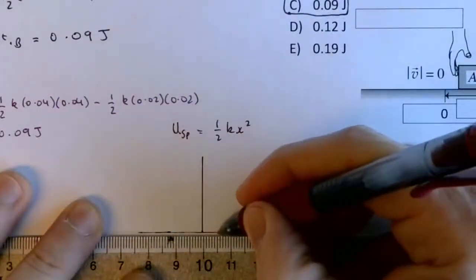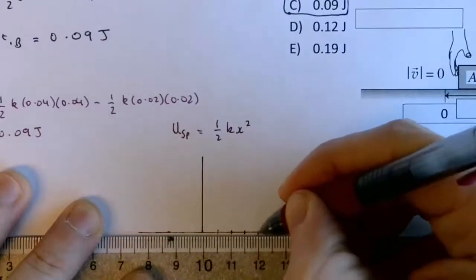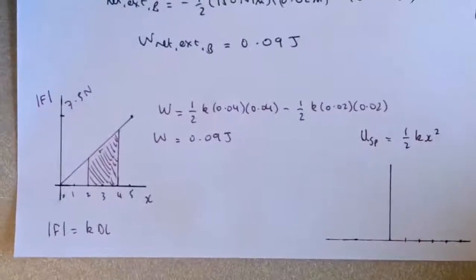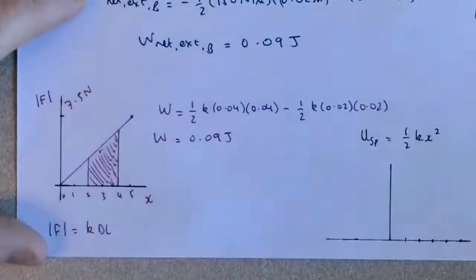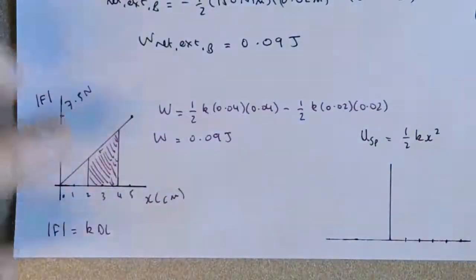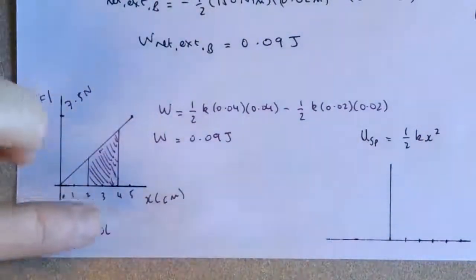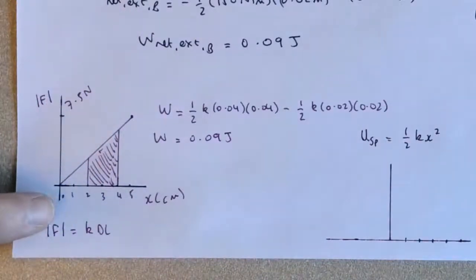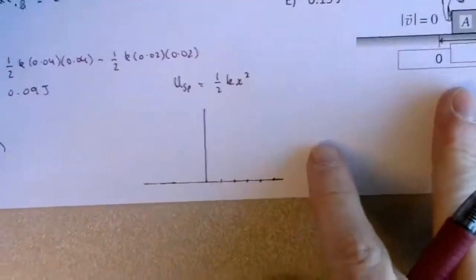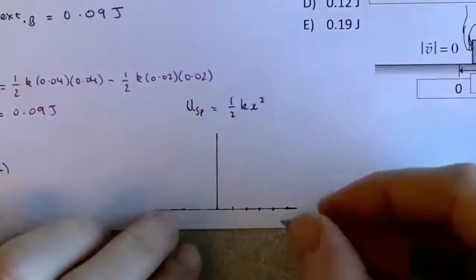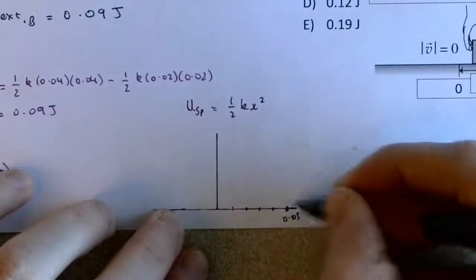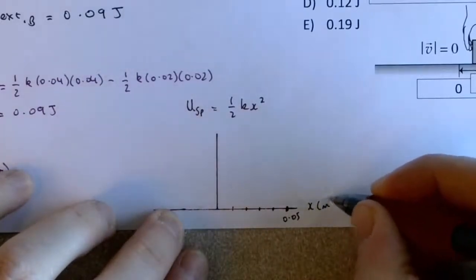Again, I'll just mark out my axis. Now that I've done this, I should update that this x over here is in centimeters, so you want to convert that as I've done here. So this is easy to draw. If you want to do everything correctly, of course you should have your x-axis in meters to do everything right. So make sure you convert. This is just for clarity. So I'll make this 0.05 in this example to make it a little clearer.